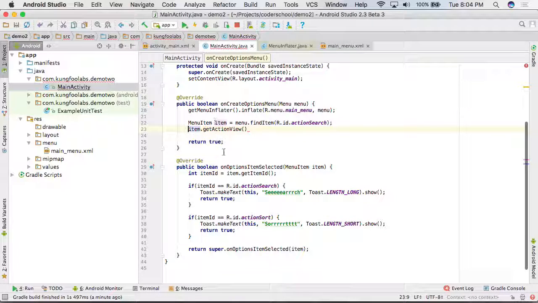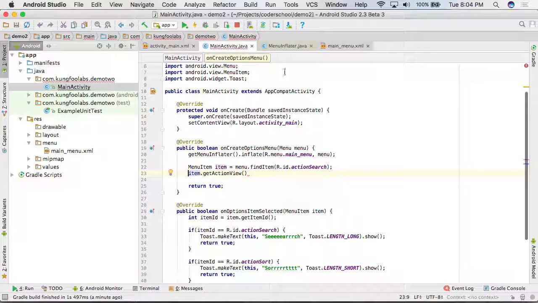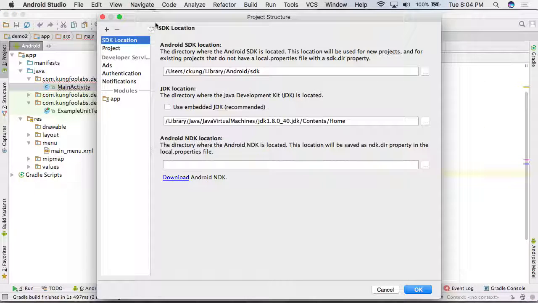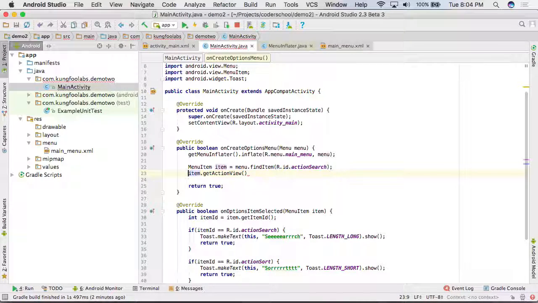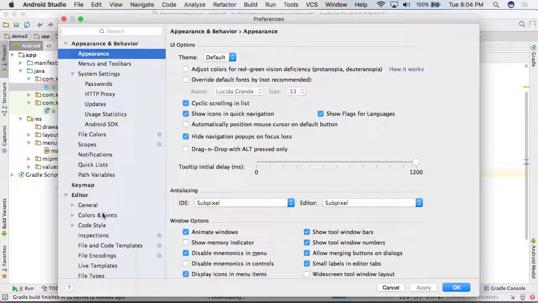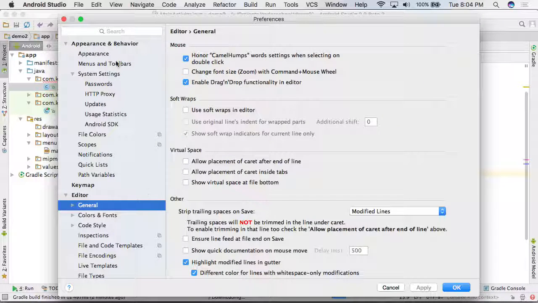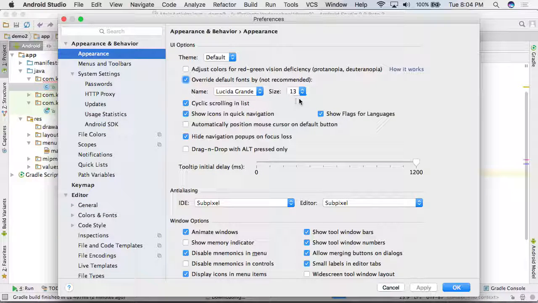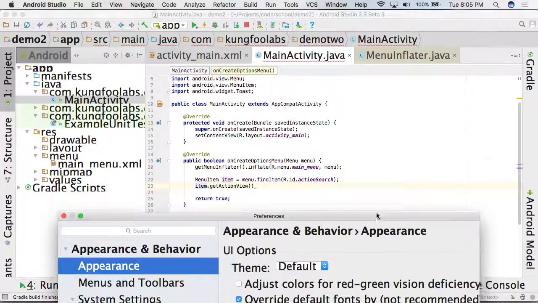Can you make it a bit bigger, the font? Oh, sorry. Let's see. I'll make this appearance bigger. There is an override font on the top of appearance. How big? Too big? It didn't change the text.